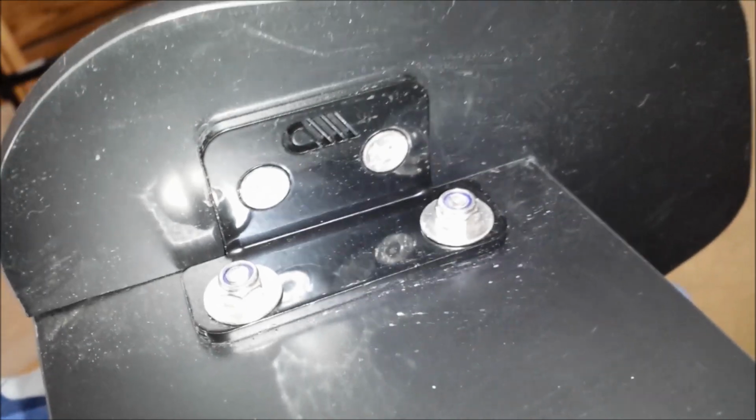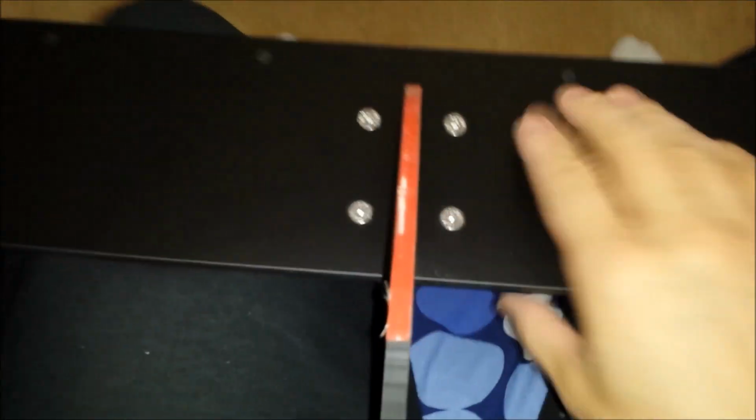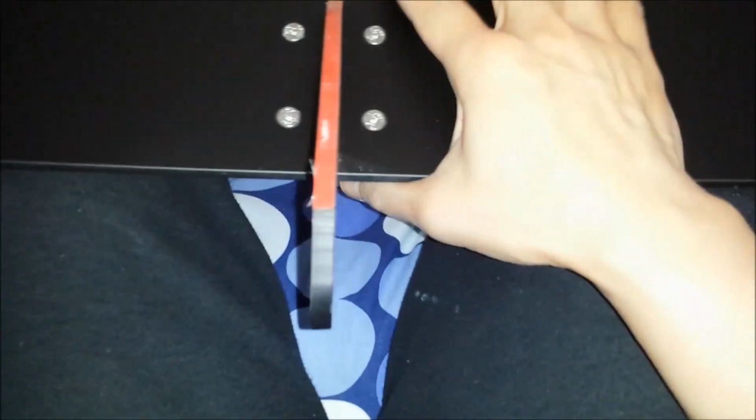Each bracket that holds these is a really hard composite, which I can tell would never rust. Never rust in the weather. They would last as long as the car, as long as you don't smash on a curb or something like that. There's some 3M tape here, I guess, to help install it. It's going to add a little bit of airfoil to the car. I was looking for a little bit more stability and to change up the look of the car.